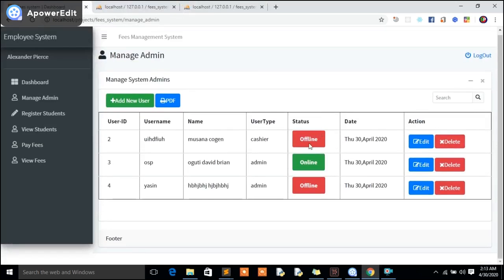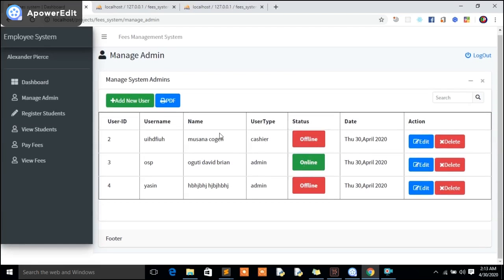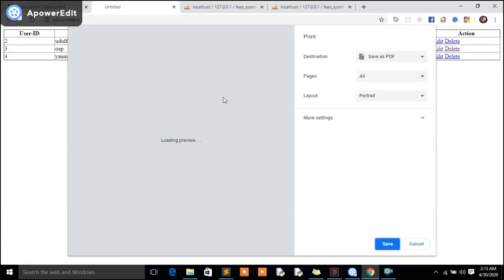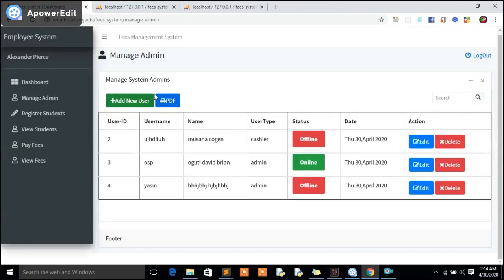Our system has the ability to detect who's online and who's offline, which shall be the person to edit them and the person to delete them. We can also add system recovery here, because this is going to be the admin section to check and view the system users. So I think you can see that this part is unique and dynamic. If I go this side, it shall also be important to print those people, and even tell you who was offline when and at what time, and that's it. In the other way around, that's how the system behaves.